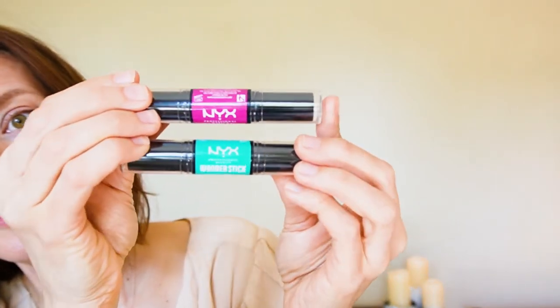We did long-wearing lipstick because we want things to last. We did these two wonder sticks. We did one for color and we did one for highlight, and they were $14 each. What a deal. We did some mascara, even though it's not in the Boomstick Trio. Oh, and don't forget our little powerhouse Burt's Bees tinted lip balm. I just love those, and they come in many colors. It's a nice little gift to yourself. Oh, and we did a little bit of brown eyeliner on the edges, which I'm not sure how much that added, but it kind of helps define my eyes a little bit without adding anything too unnatural looking.